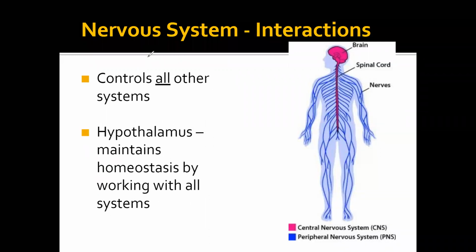Its function is to control every single other system in your body. So quite literally, whether you realize it or not, your brain has control over everything. And when your brain malfunctions, so does everything else. The hypothalamus, which I keep referencing again and again, is maintaining homeostatic balance in your body by working with all the other systems. It releases hormones, it stimulates the production of them, it does a lot, but it basically maintains subconscious control of your other systems.